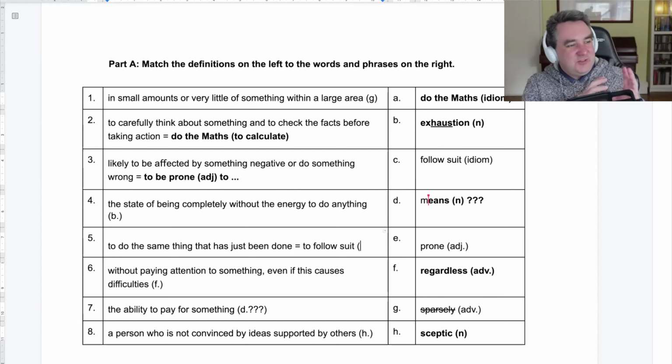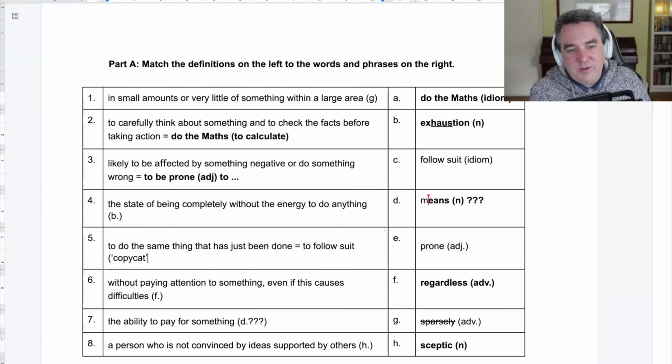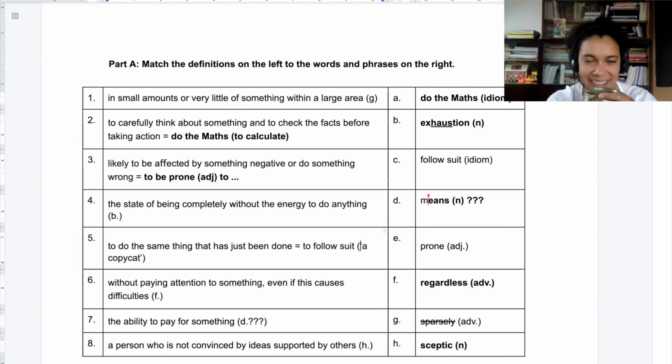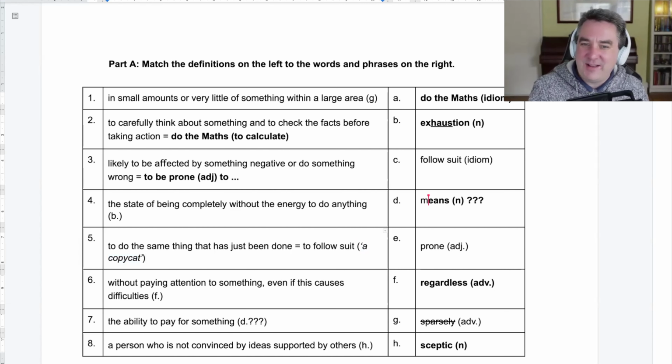And for example, children at school, when they follow suit, we have a particular name for them. So if you do something first and someone wants to try and copy you, we have a nice phrase in English. So bear with me. Where's my cursor gone? There it is. We call them a copycat. Yeah. Okay. So they always copy what you do or how you dress or how you speak.